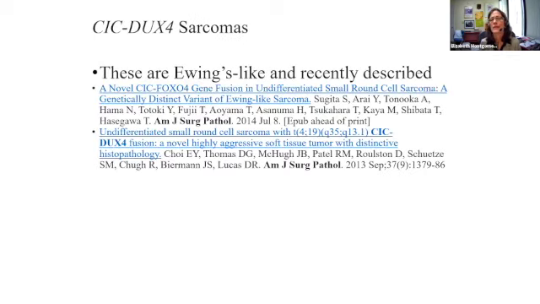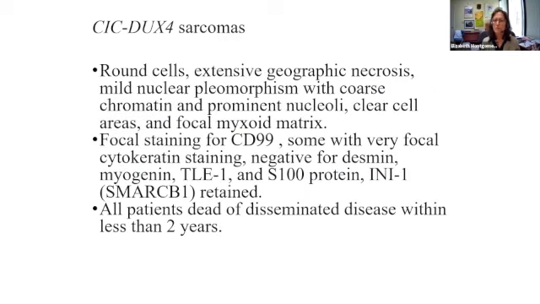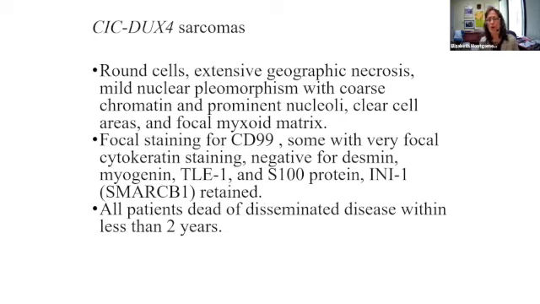There is some prognostic impact of percent tumor necrosis and resection in Ewing sarcoma. Nowadays we have to worry about the CIC-rearranged sarcomas — I like to call them 'sick ducks' because the poor patients are sick ducks. These have been described in the last 10 years and are nasty, aggressive round cell sarcomas. You start with CD99 and it sort of stains but not very well, so you realize you have to send it for molecular testing. Unfortunately, patients with this fusion are dead within a couple of years.